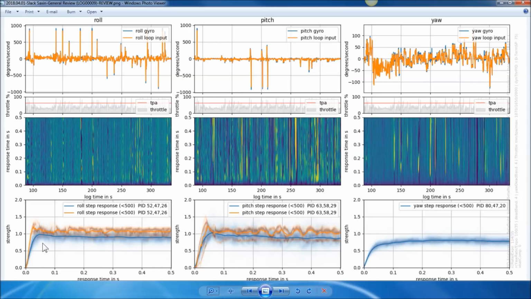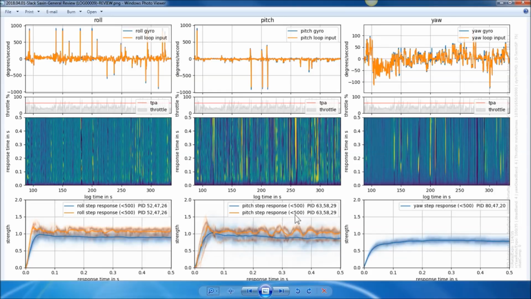You can see what we want to have is a nice sharp steep line to get up to 1, and it just smoothly goes right along 1. The ideal situation is it juts up to 1 and just doesn't go over 1 at all, and just goes right along 1 for strength the whole way through. So you can see it looks pretty good. If you got a lot of wavy lines on the blue, that would be meaning that your D term needs to be higher.